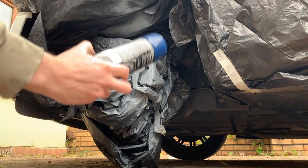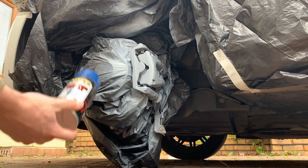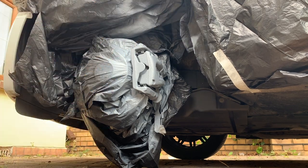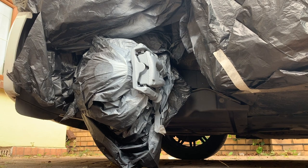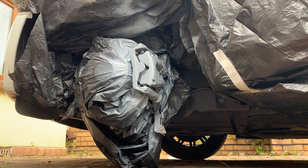It's time for the blue again. High temperature caliper paint, blue. Not sure what this is going to come out like. I probably should have sprayed it beforehand. This looks like the blue I'm after. So again, one light coat.